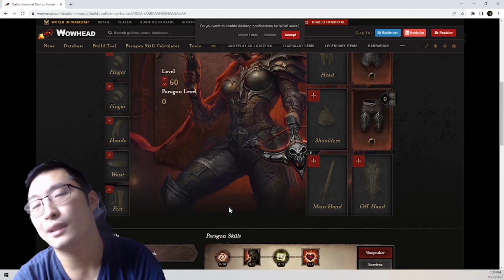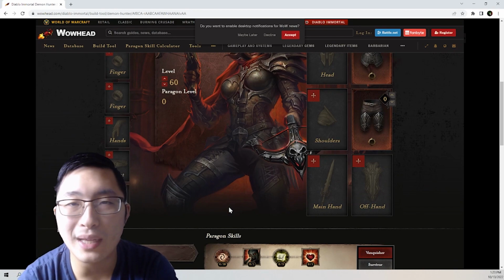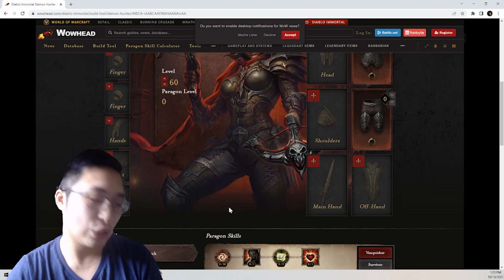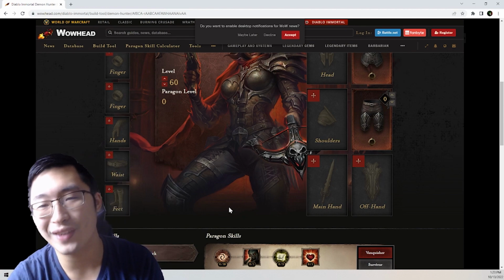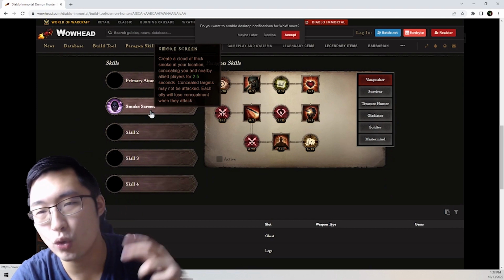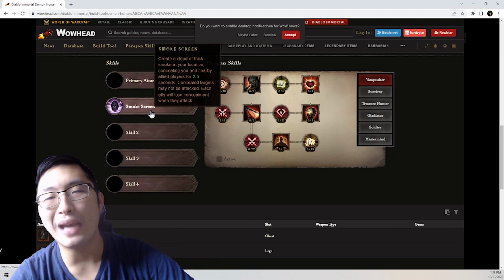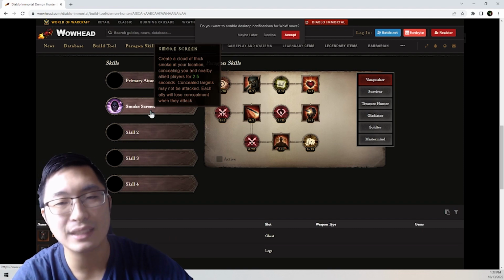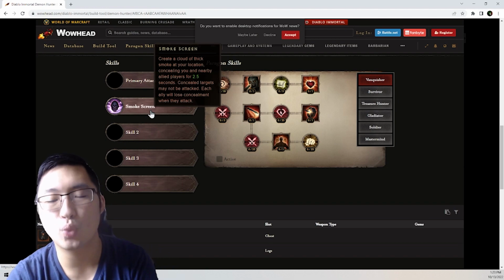And then the third way of going invisible is if you're playing the Demon Hunter. Demon Hunter, like Wizard, also has a skill that makes you invisible. Not just you, but your entire team around you too. And this is the skill, Smoke Screen. Create a cloud of thick smoke at your location, concealing you and nearby allies for 2.5 seconds. Concealed targets may not be attacked. Each ally will lose concealment when they attack.